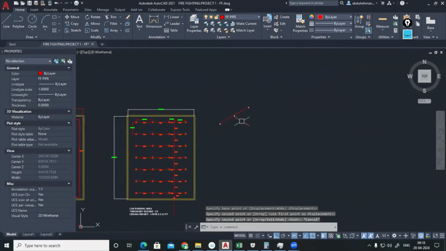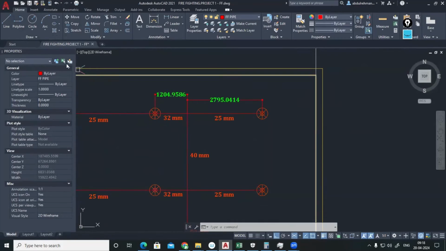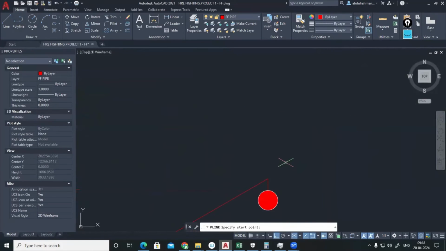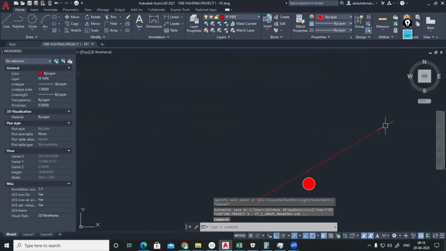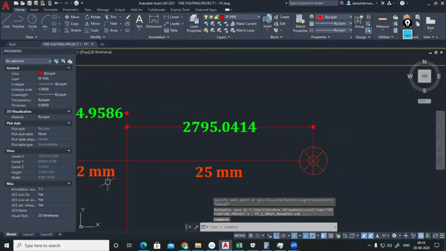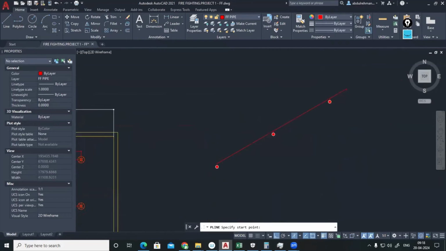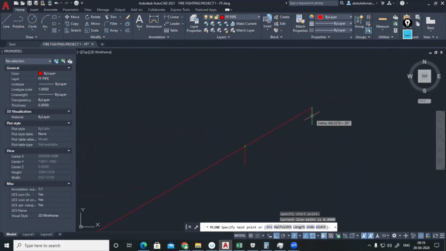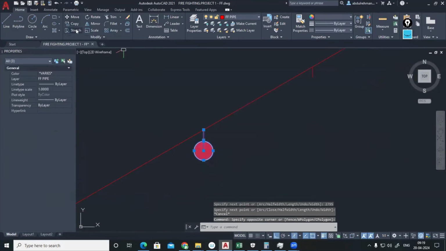When you make the isometric layout, the calculation will be easy. And this distance is the next one, 1204. From there, it has to come down slightly. So this vertical height here, I'll be considering 100 mm. That is 100 mm only. And also from this point we have a next sprinkler at 2795. Let me create it. Here I have the next sprinkler at 2795, and this one I can place there.